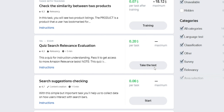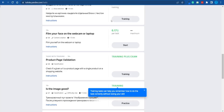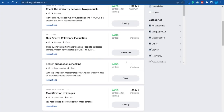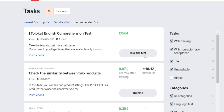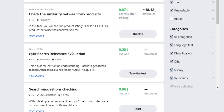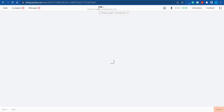Once you're here, you can go through the training, or you can take the test and start earning money right away. Keep in mind that this is a microtasking website — all of these tasks are very easy, but the payouts are also quite low. They're a little bit over the market, but you cannot expect to earn hundreds of dollars for typing in some words or just highlighting some pictures. In order to get access to everything, you want to take these tests, which are basically going to prove your English comprehension level and your ability to complete quizzes successfully. You don't really need to be an expert — this is just about a basic understanding of English.